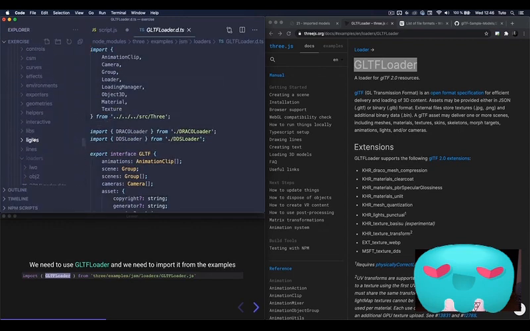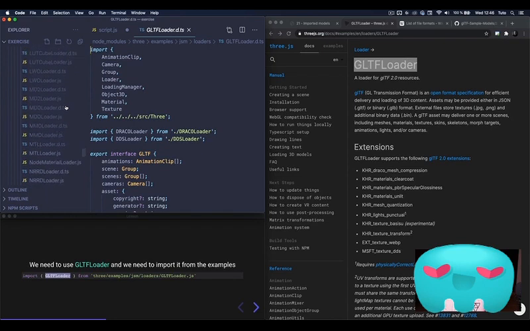As you can see inside this loaders folder in the three dependencies, you don't have to do it, just watch my screen. You have many different types of loader. Oh, that's a Draco loader, interesting. FBX, GLTF, and many HDR, cube texture, MTL, why not?